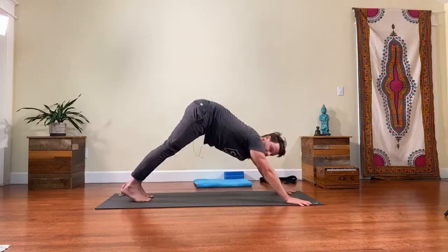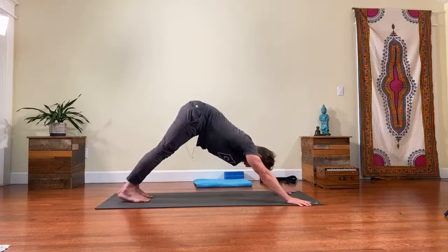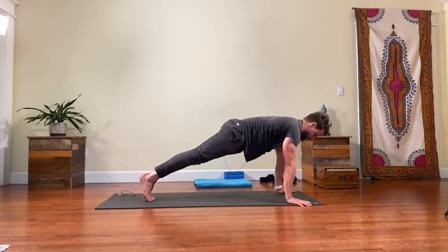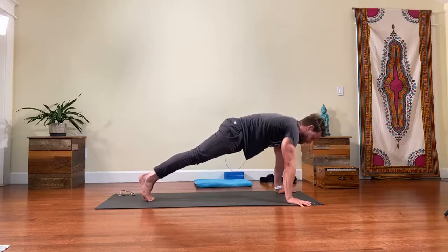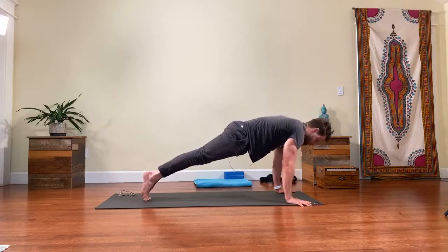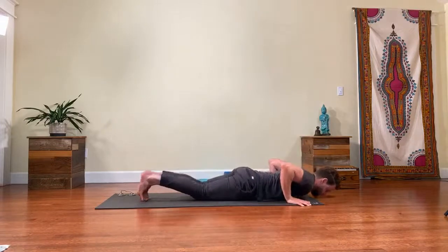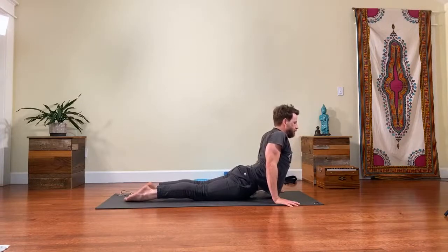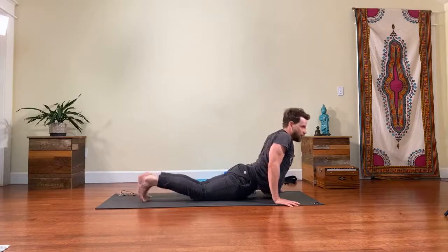Okay, so this is our vinyasa chants. Hold your dog or plank. Got it? Grip the floor. Exhale, belly in. 1 full inhale here. Keep that buoyancy even as you exhale lower. Inhale up, cobra or up dog. Exhale, down dog.